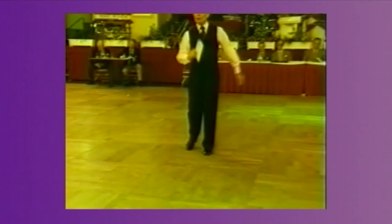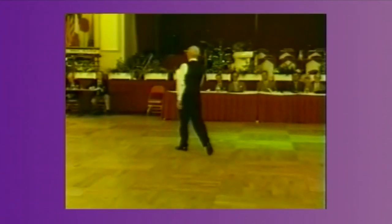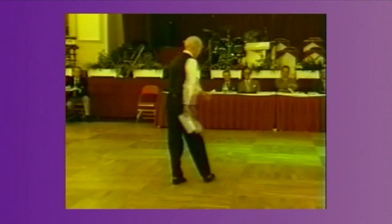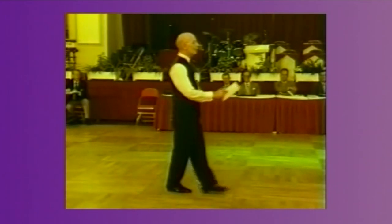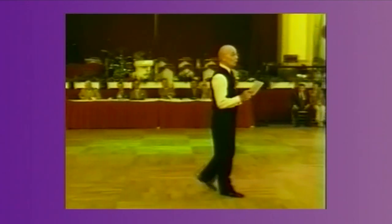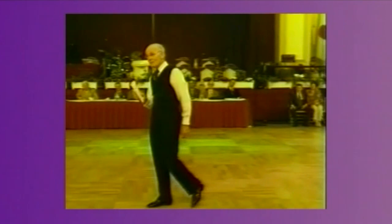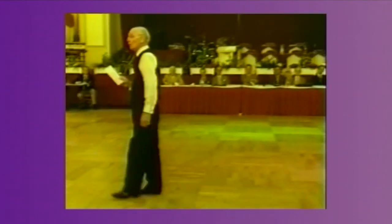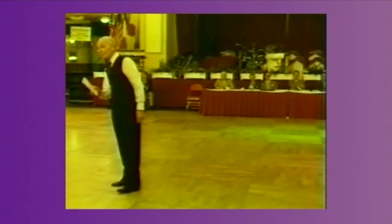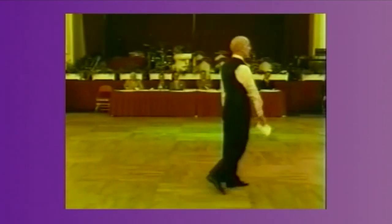Now, that was what we had to do. You moved it back — you could feel one, two, and three. One, two, and three. Of course, when you dance the same step in the waltz, it is the inside edge of the toe, not the inside edge of the foot. And when you dance the same step in the quickstep, because of the speed of the music, you go straight through onto the heel.